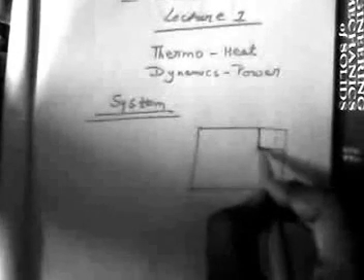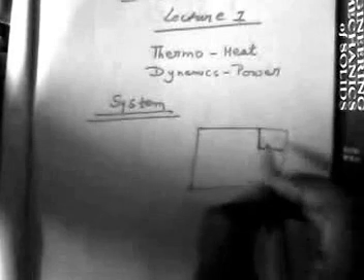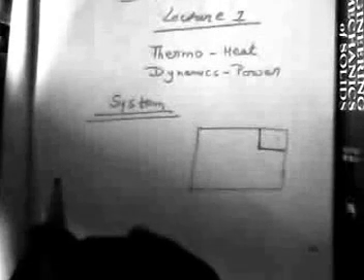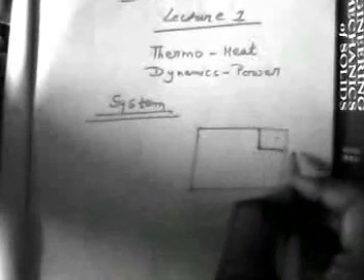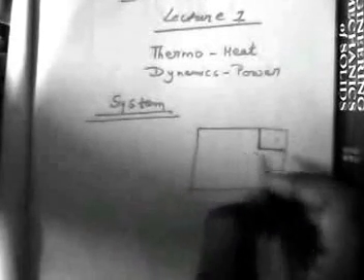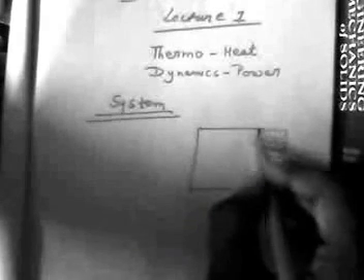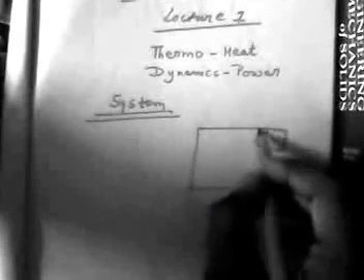So this system is defined according to the user and set according to the domain of your problem, meaning the user's problem. Here your problem is to find the book, and you are restricting your focus to this region. This system may consist of a real boundary or an imaginary boundary. It is according to the user.